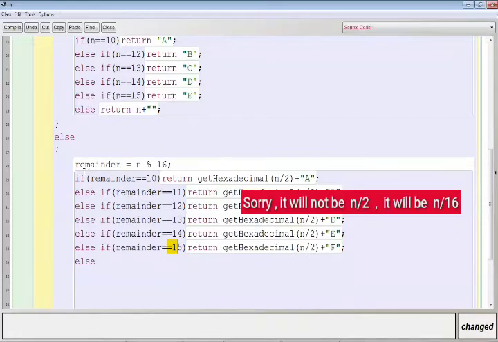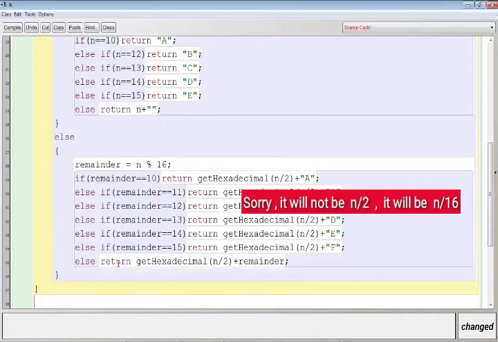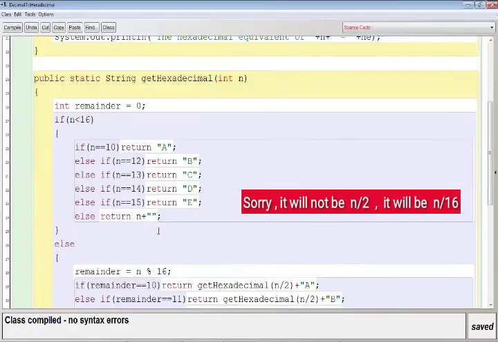That is, the remainder has to be concatenated in such case. So here I will write return getHexadecimal method n by 2 concatenated with remainder. Close the else part, close the method, close the class. Control K, no syntax error.